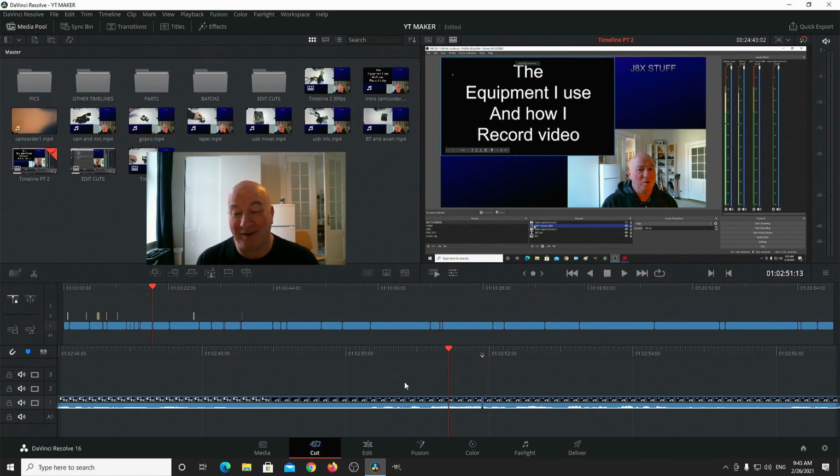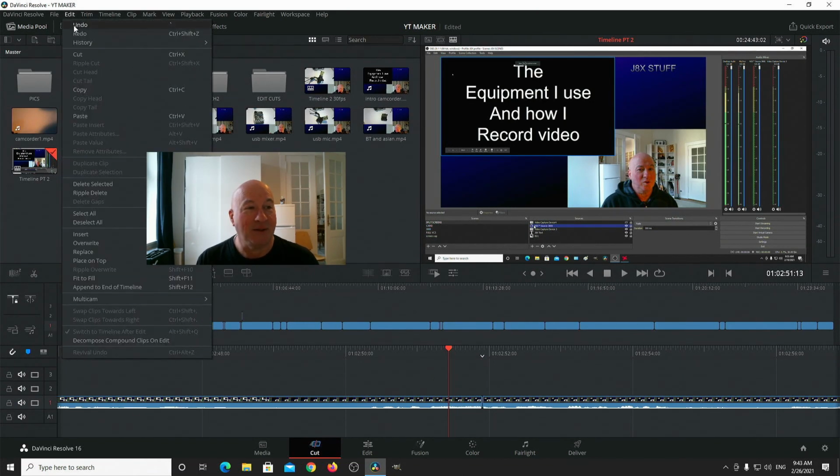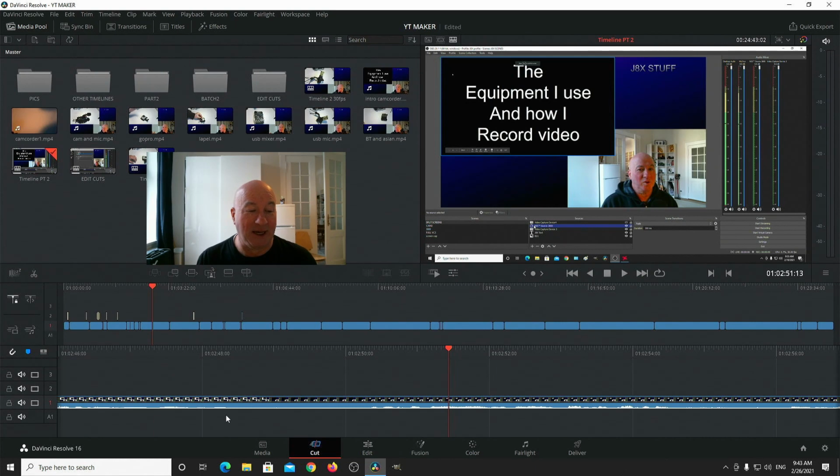It's that thing, wherever that was, it cut it there. I'm going to undo that because I didn't want to cut it there, but you get the idea. You cut it here, then you'll go to another part and cut it there, Control B, and then you'll select the part that's in between. It's showing you the whole clip there, but when you click on it, you're selecting that part of it. You hit the delete key, and that'll get rid of that part of the video.